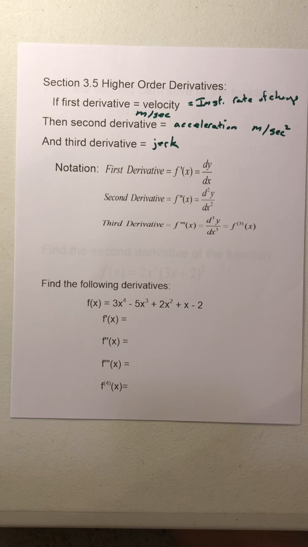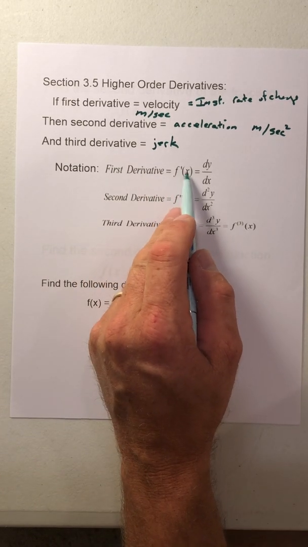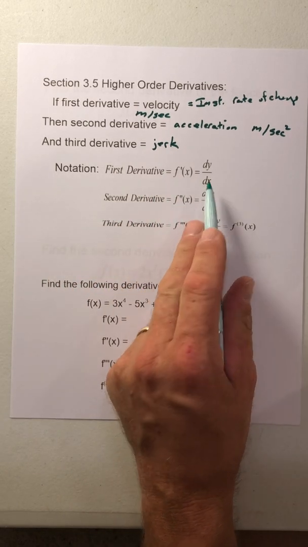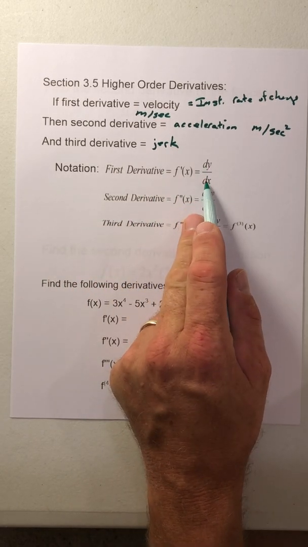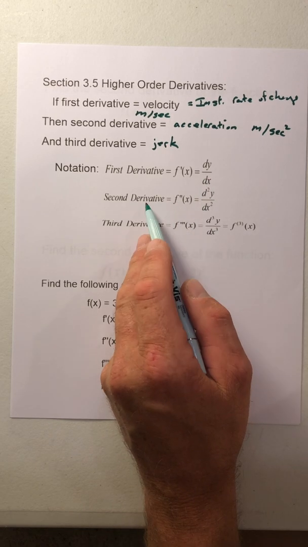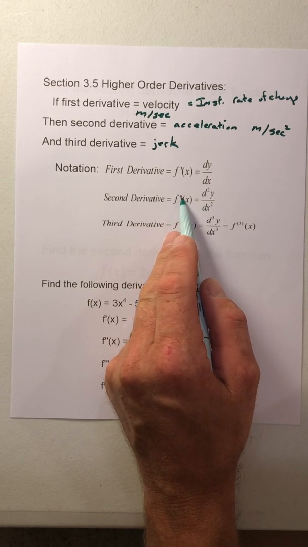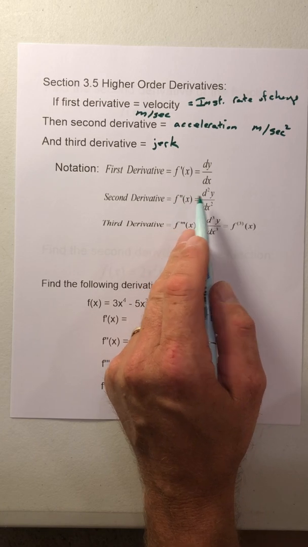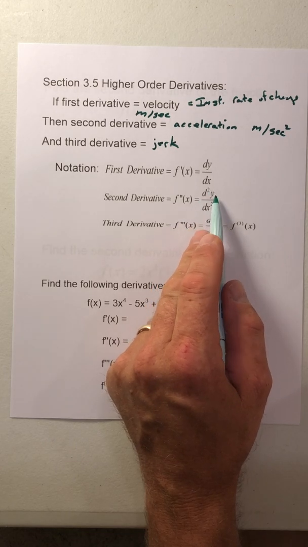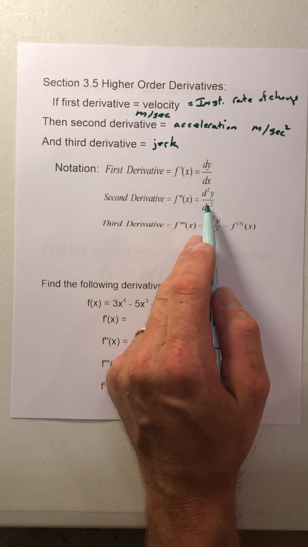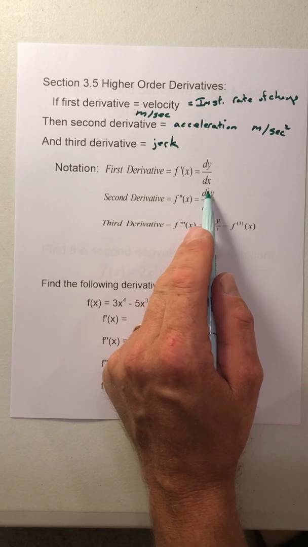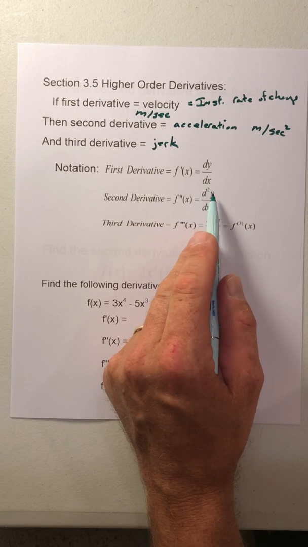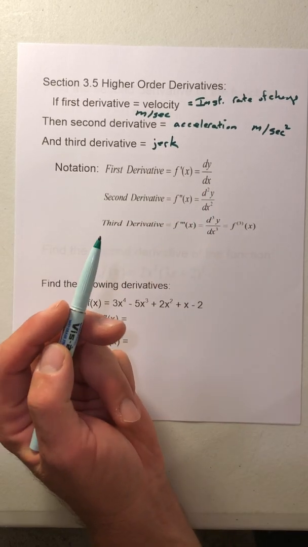A little bit of notation. We've seen the first derivative as f prime of x. We can also write that as dy dx, which means the derivative of y with respect to x. Now if I take the second derivative, we're going to put another little dash up there with the prime. So we're going to say f double prime of x, or we can say d squared y over dx squared. Not a typo there. We're going to square the d in the numerator and the x in the denominator. So this tells us the second derivative of y with respect to x.